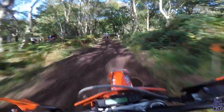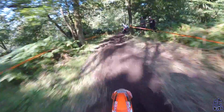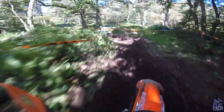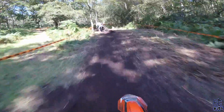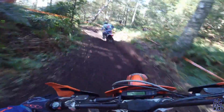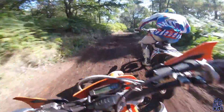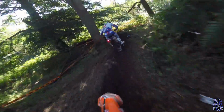With the sprints, they give you kind of a 15-20 second gap in between, but because Paul fell off there, I've caught up to him, so it's a little bit unfortunate because now I'm getting his roost and I can't see the lines just as well because of the dust and things. Try and make a little pass here on this cheeky line. It nearly happens. Maybe should have forced that a little bit more, but don't really want to mess with him. He looks like a bit of a giant, to be honest.